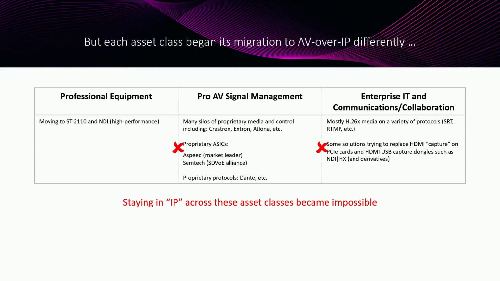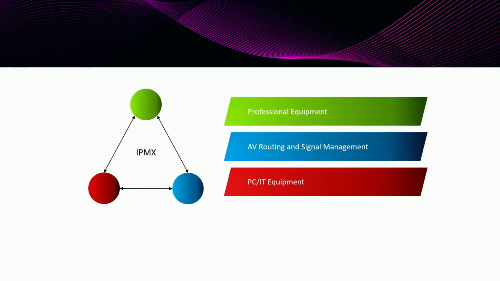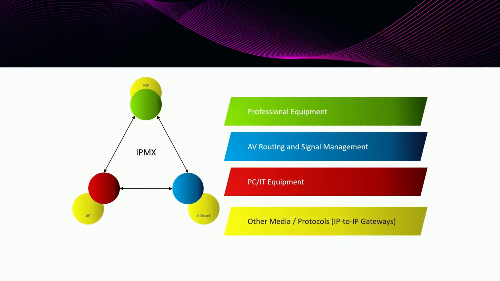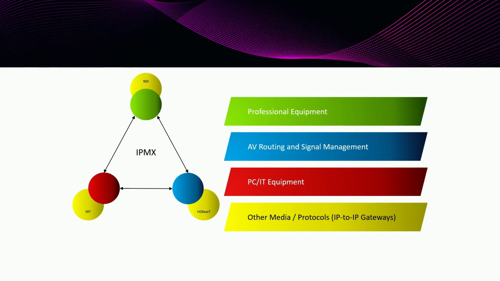So what Andy was talking about in the presentation just before mine is about how IPMX is designed to deal with problems like this. IPMX is attempting to restore the link between your professional equipment, your AV routing equipment, and your IT department. And also, because IPMX is open specifications and can be used by any solution provider, there's also a lot of work being done by organizations to create bridge points with other media and protocols as well, so that things like HDBaseT or NDI or other things can be brought into environments on IPMX networks.